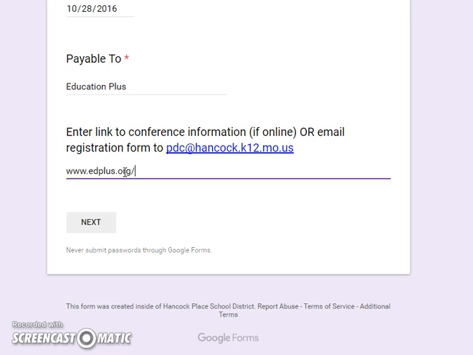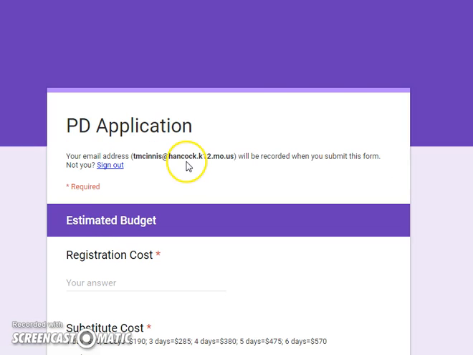That might be the link / form. I'm making this all up. If you're going to email the registration, you can leave it blank, or if you want to be clear, just put emailing form. All right, that's simple. Now we'll go to the next page.